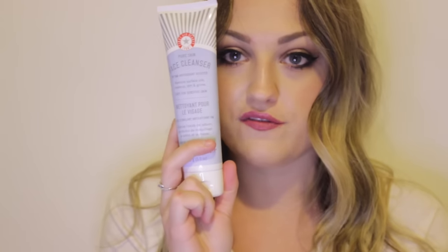For something higher end, I got the First Aid Beauty Pure Skin Facial Cleanser with antioxidant boosters from Sephora — I work there. It removes surface oils, makeup, dirt, and grime, and is safe for sensitive skin. I sampled it at work and really liked it, so I ordered it on Sephora.ca. It arrived in three days. It's allergy tested, fragrance free, and hypoallergenic. The only thing is if you're wearing a full face, you need to use it twice, because it doesn't strip as much. If you're sensitive like me, that's a good thing — it doesn't dry you out.